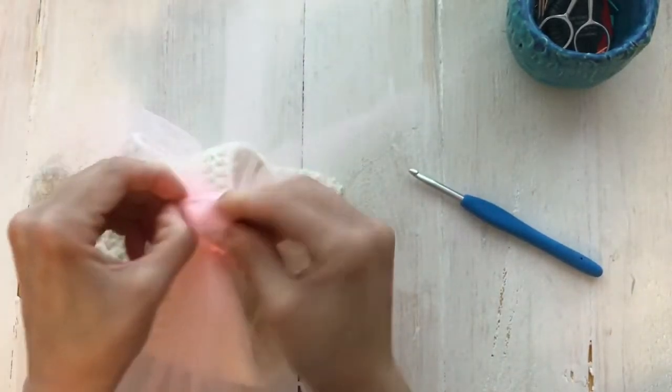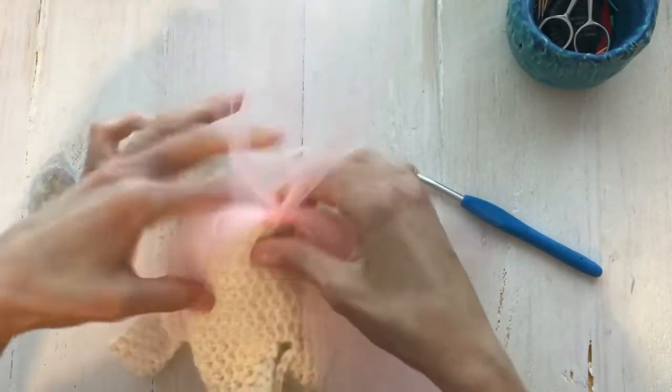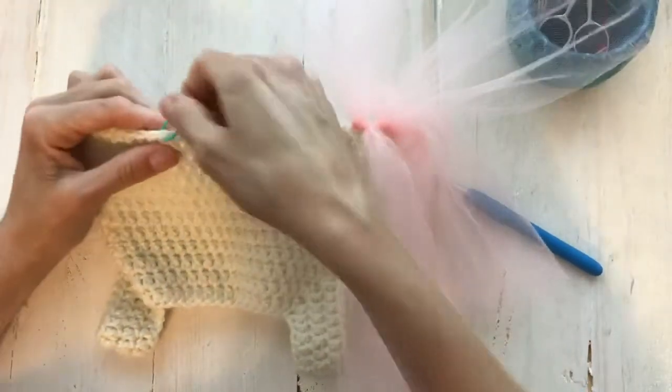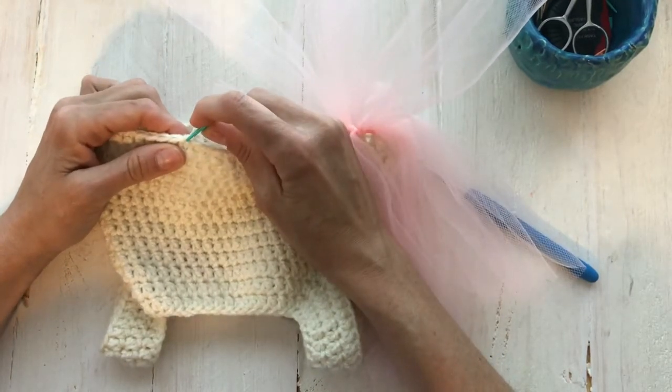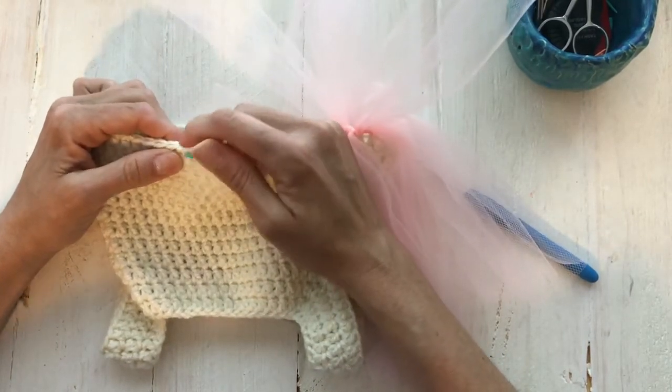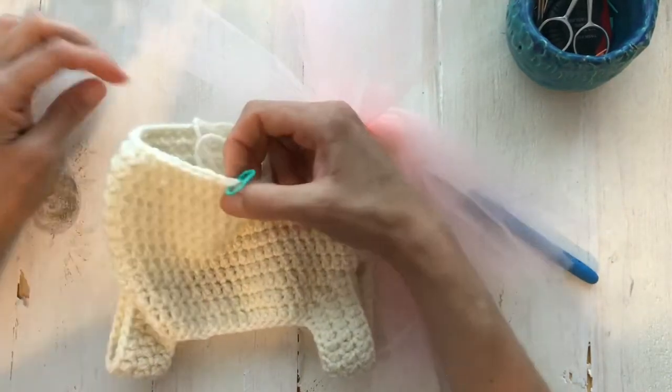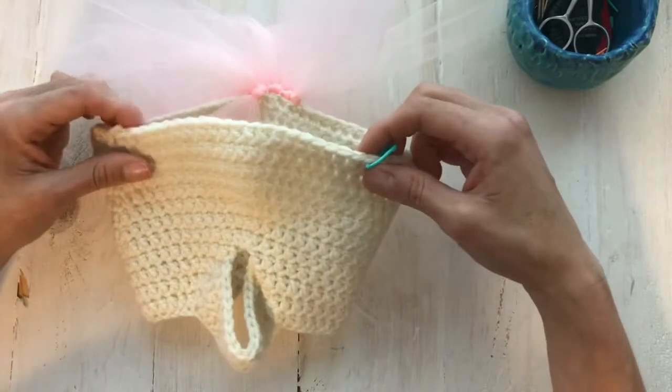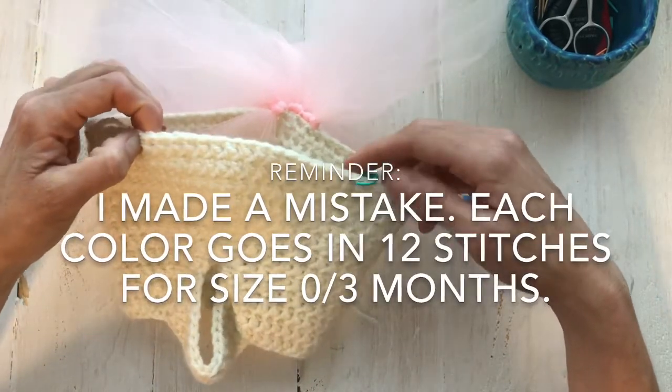You're just going to do this all the way around. Now if you're changing colors like I am, when you get to the next section, I'll continue with pink until I get here. I'm going to start with purple here. I'll take the stitch marker off, place three purple pieces of tulle in that stitch, and then I'll count over again and mark the 19th stitch, which is the section that I'll start next.